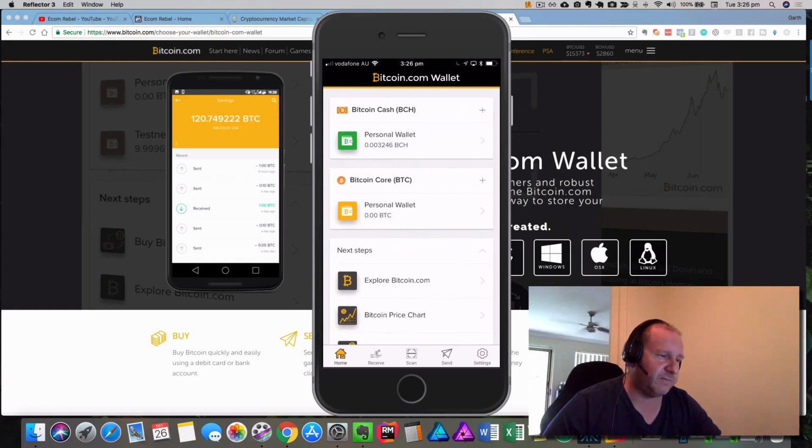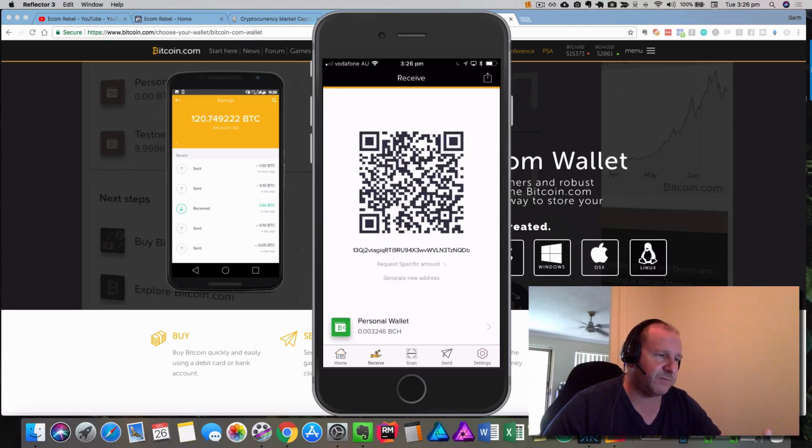Alright, so let's have a look at what we can do. Let's say we want to receive some Bitcoin Cash. We make sure we click on receive, and you'll see down the bottom it says personal wallet, and it's got a little green BCH for Bitcoin Cash. On the screen is a QR code, and if you can see that, or you take a snapshot of it, for example, that will then change to the actual address below it.